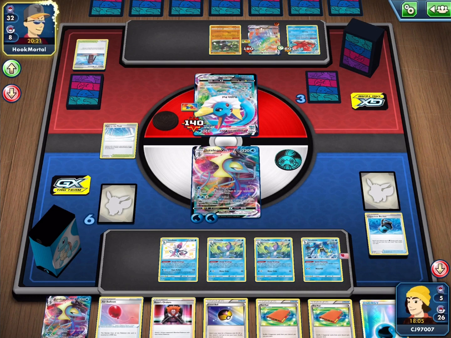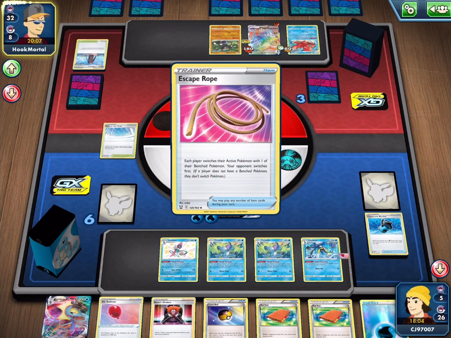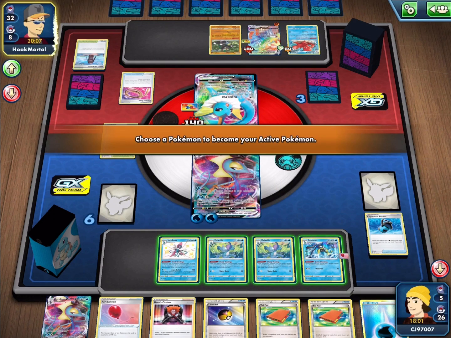If they go in with the Urshifu and deal 150 again, that's also fine. Taking out 2 Drizzile, if they're able to go in and snipe with the Urshifu, that's also fine. If they take out 2 of our Drizzile, that puts them down to 1 prize card, and with the Boss's Orders in our hand, that'll be just fine by me.